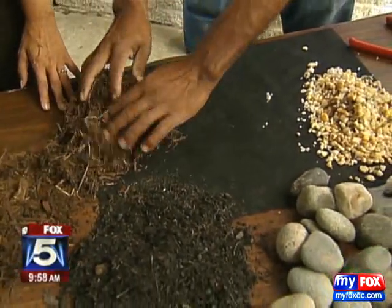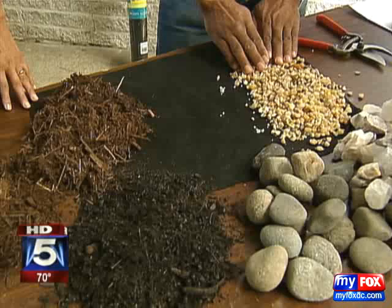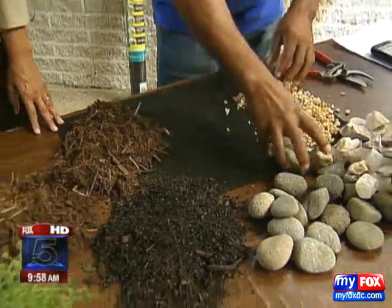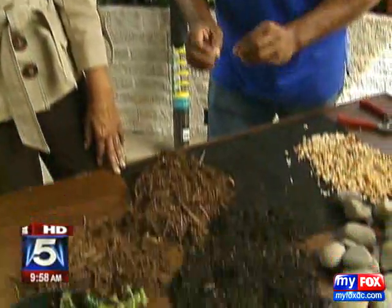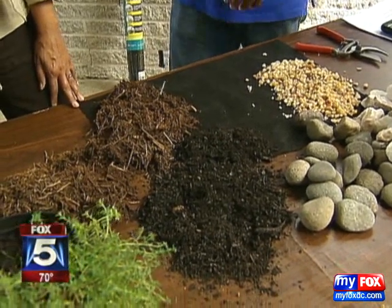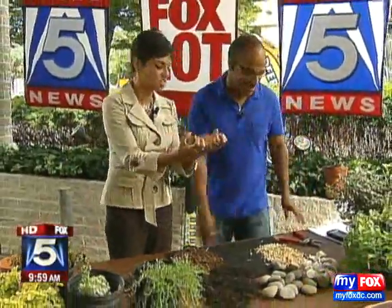What you can do with the landscape fabric, you can put about 2 inches of mulch on top of it. You can put decorative stones on top of it. You can cut a hole in it and put a plant down in there. You can even layer the compost on top of it. What you have to remember, they are only effective at weed control that first year or even the first season. Once weed seeds start to blow in, you have then created a wonderful microclimate for weeds to grow. Oh, no, no, no. So it's a temporary fix. The best way to control weeds is to pull them out. I was going to say it's the old-fashioned way, which is just get your hands dirty, right?